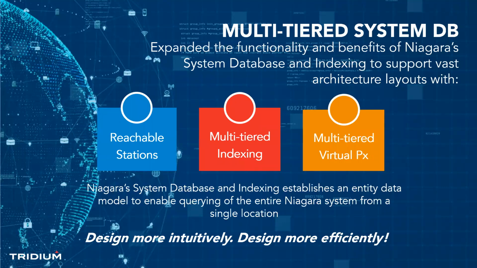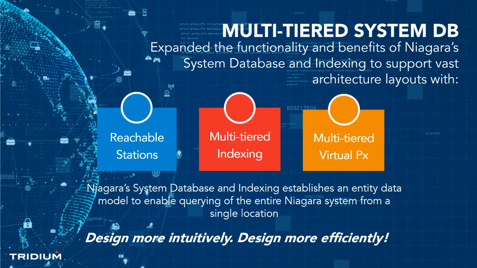So what we've done here for 4.13 is introduce the multi-tiered aspect, the concept of what I showed on the last slide with a larger architecture. Well, how do you get the system indexer to crawl all the way down to those stations that are all the way down at the edge? And you've enjoyed the redundancy and the flexibility of creating this larger network, so you'd like to leverage the system DB across the whole thing.